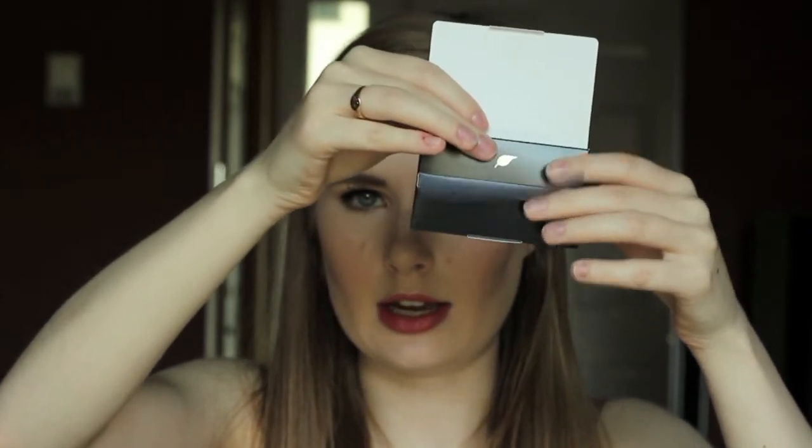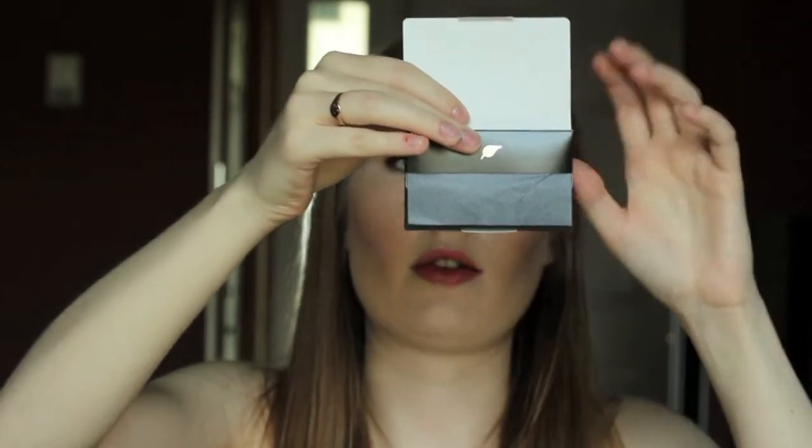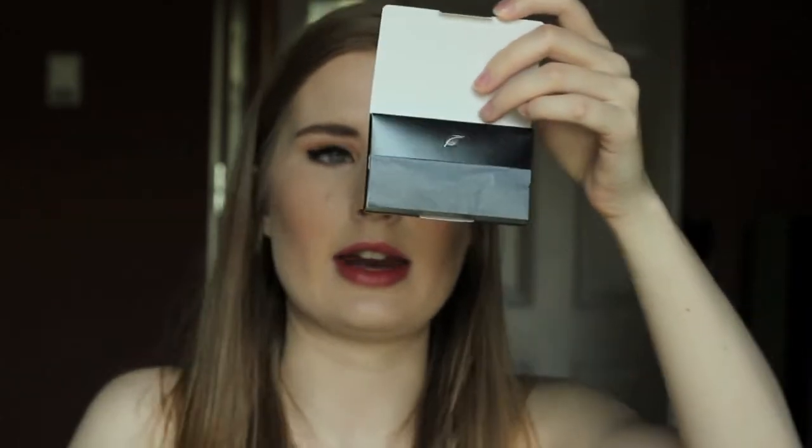And it's just what they look like. It works kind of like a Kleenex box. You pull one out and then one's right here ready to use again, which is kind of nice and sanitary. These work fantastic. I had never used blotting paper before. To be honest, I would use separate tissue paper, like toilet paper or Kleenex, and that would always mess up my makeup. But these suck all the oil up and it doesn't mess up your makeup at all.